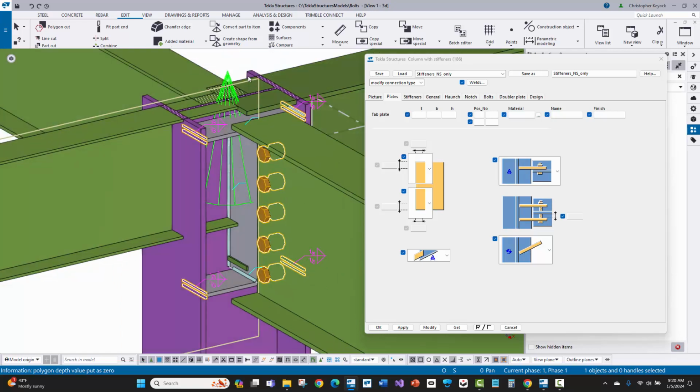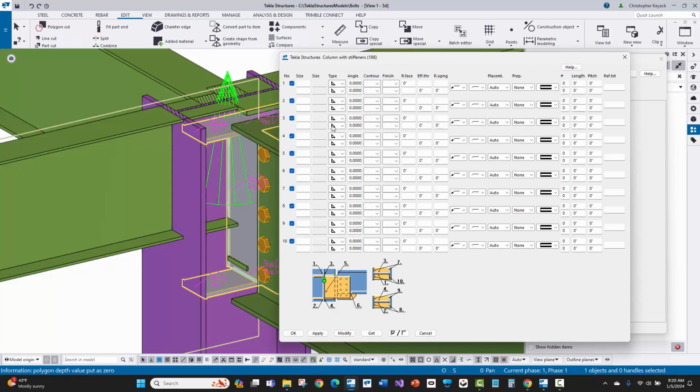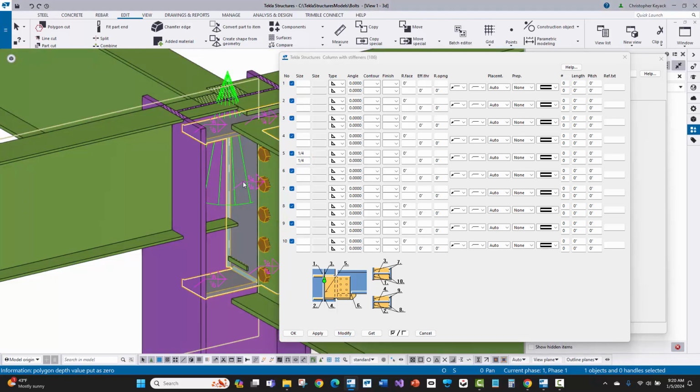The other thing I can see here is probably the weld sizes need to be updated. So I have a lot of 1/8 inch and 3/16 welds. So I can come in here and go to Welds, and then I can update a lot of those sizes and put specific values in here. So again, here weld number 5, for instance, in the picture below covers the shear tab weld. So if I do 1/4 inch near side and far side, then Modify, that should update that here. So I'll deselect, reselect, and there's the 1/4 inch.